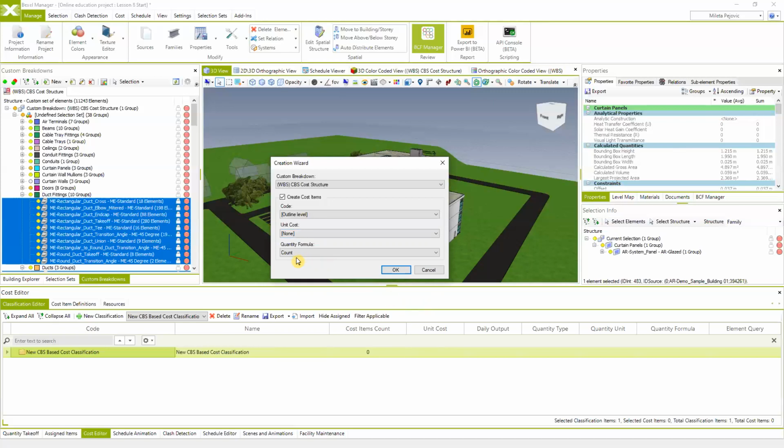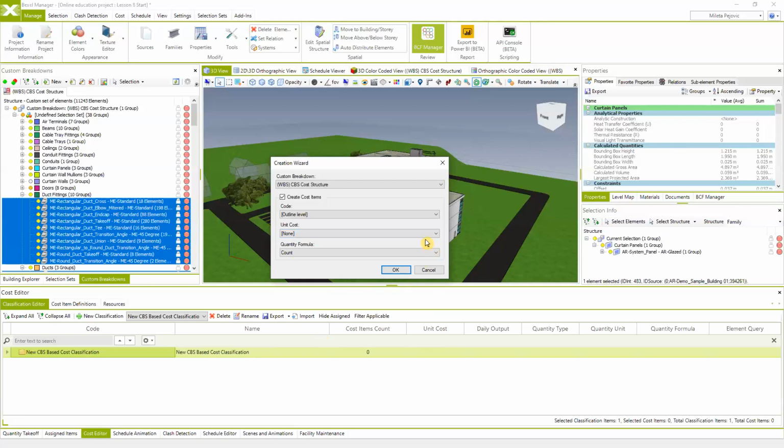And for the quantity formula, which is a really important thing which the system uses to calculate the quantity and the price of your project, here we can specify which of these properties will be used to automatically create all the cost items.